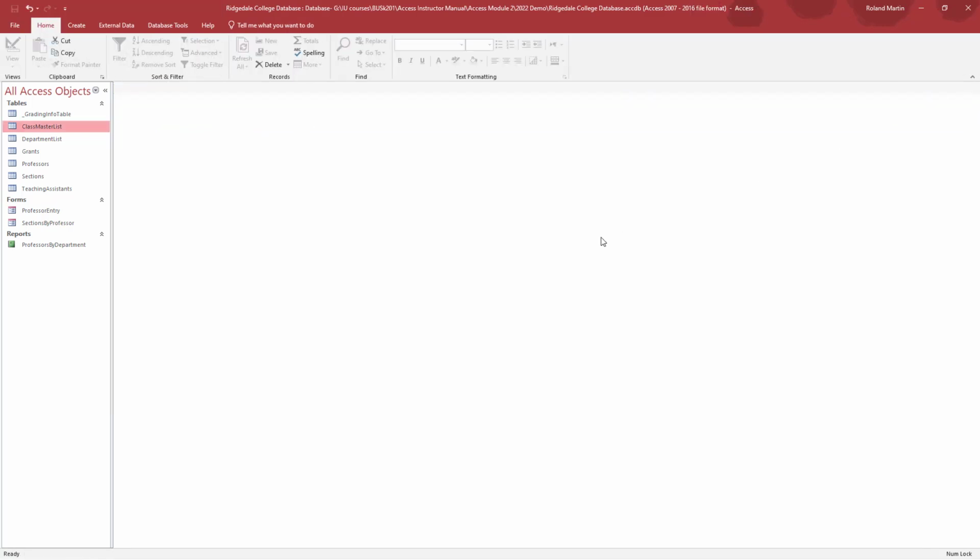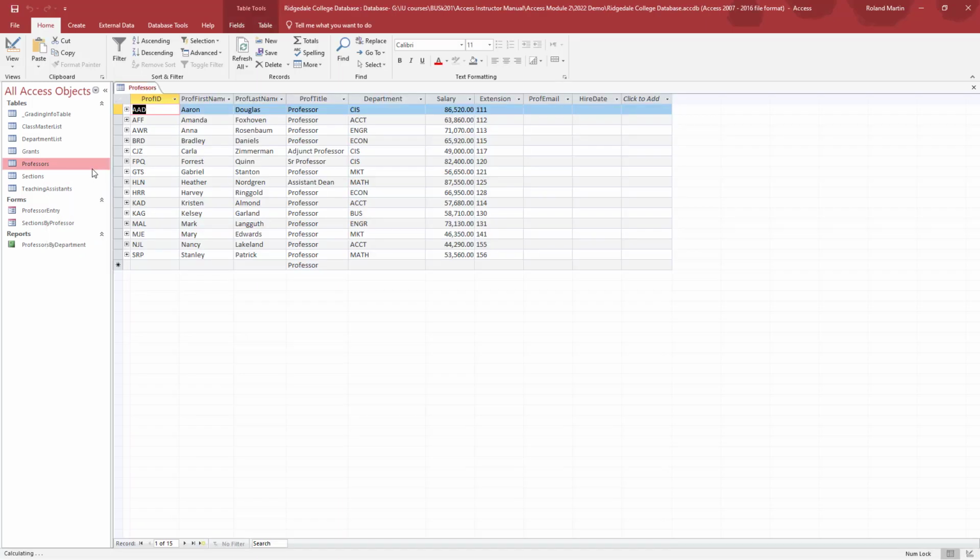Now let's go back to our professor table, and we're going to open this in our datasheet view. So I can double click, or I can just choose open when I right click there. So we can see the information there. If we look at our salary, I just don't like this. It's ugly. I'm going to select the salary field here, and I'm going to change the field value here.